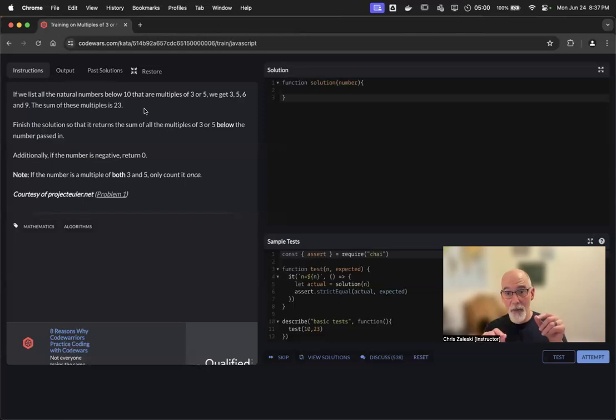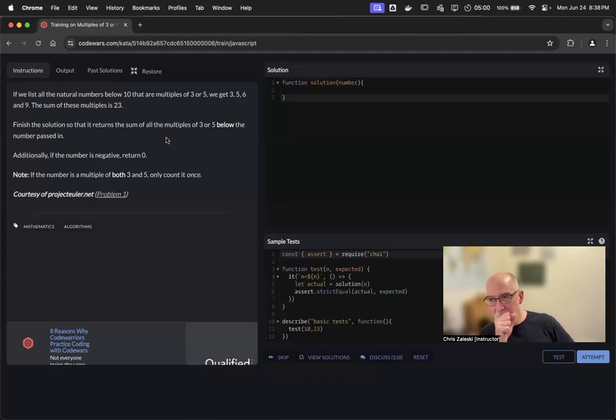I'm picking out certain ones that meet a certain criteria. And then what I want to do is sum those numbers. I want to return the sum of those numbers. We've done that many times before with our accumulator pattern. It happens all over. I want to keep a running total is the phrase that I like to use a lot. So I'm thinking, okay, right, that's probably going to apply here.